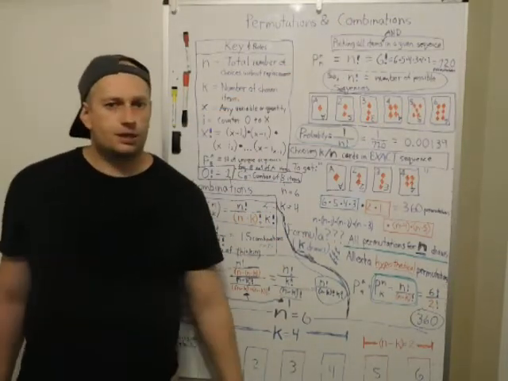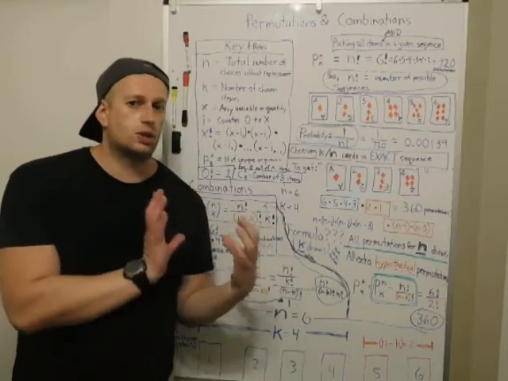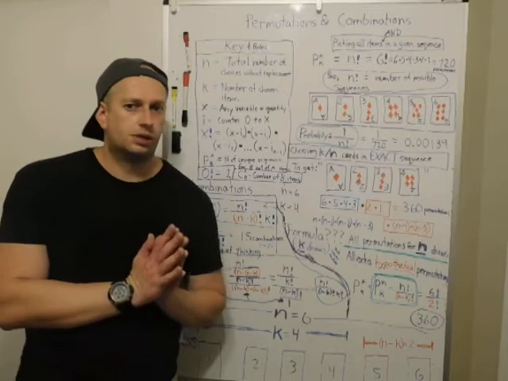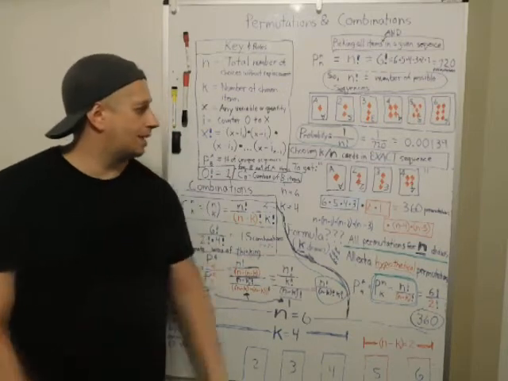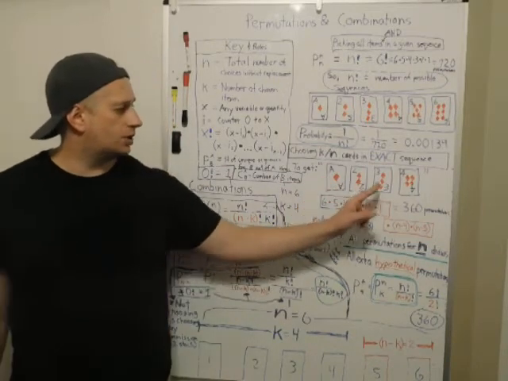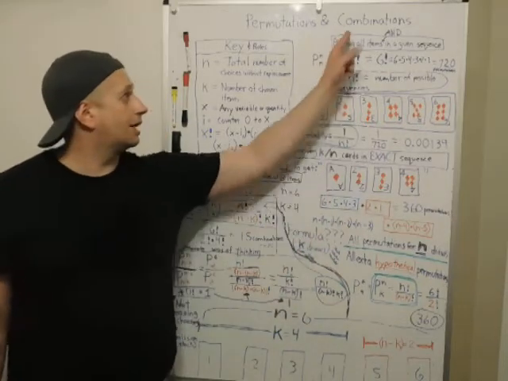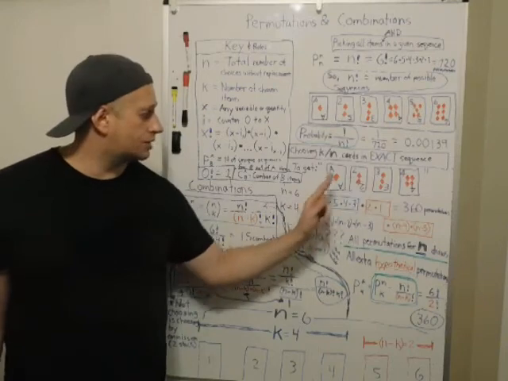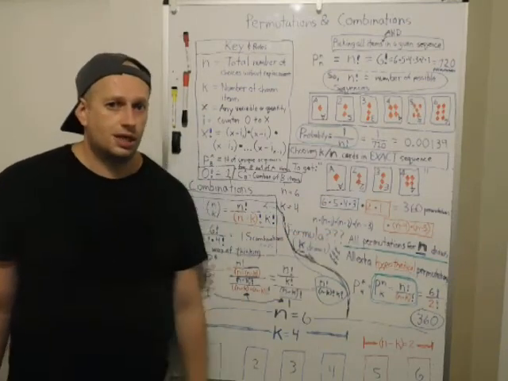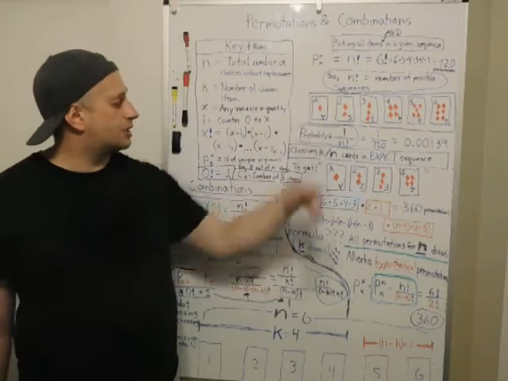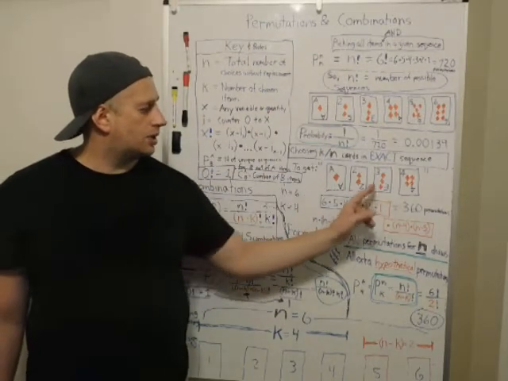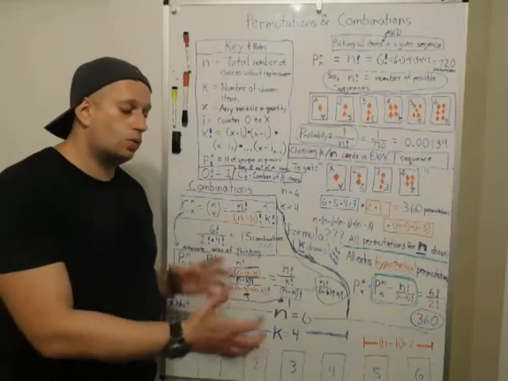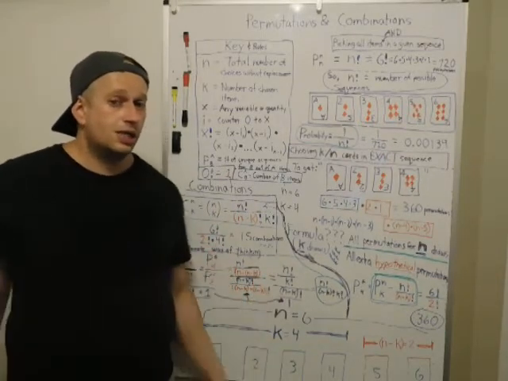A combination is how many different ways you can just take a certain number of cards, for example. How many different ways can you have the same value? So if I wanted A's of 2, 3, and 4 in any order, that's a combination. Notice a permutation is having it in exactly that order. So A, 2, 3, and 4, that's a permutation, but a combination is having A, 2, 3, and 4 in any order. I'm going to talk about how to draw those cards, how to figure out what the number of combinations are for that.